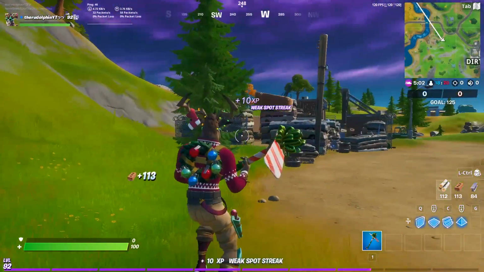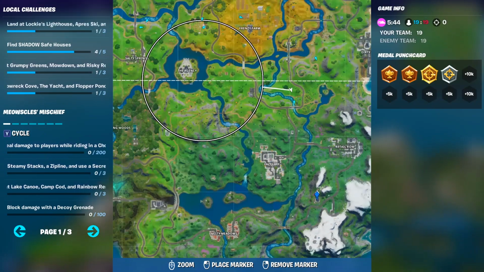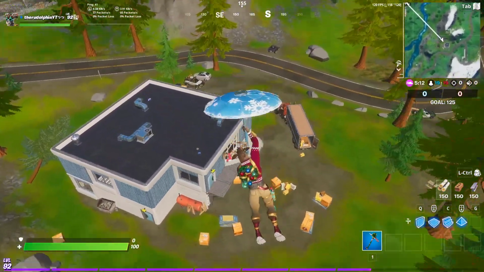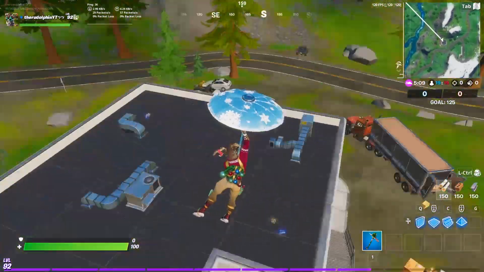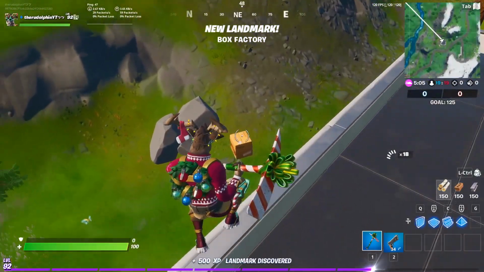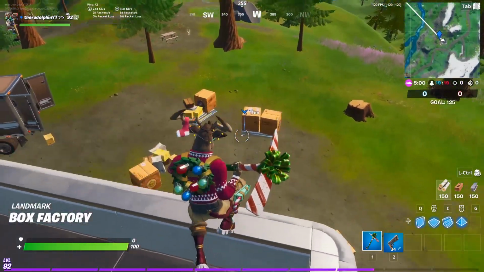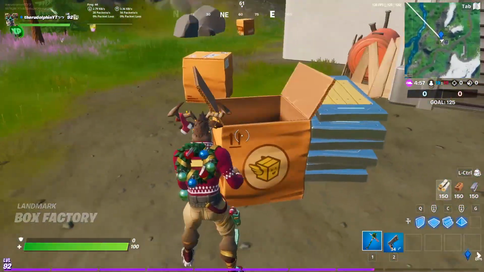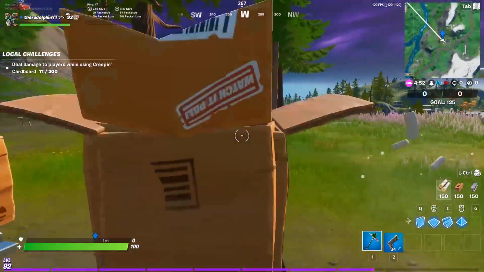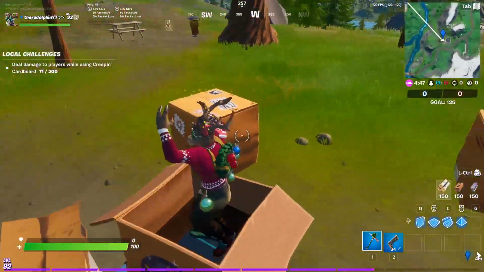The 5th challenge is hide in a creeping cardboard at the Box Factory. And guys, the Box Factory is right outside of Lazy Lake, so I'm going to mark it on the map and then land at the location so you all know where to go. So once you touch down at Box Factory, just find a box laying around, hop in it, and you will get this challenge completed. And guys, it doesn't matter how long you are actually in the box for, and you only have to do this one time, so if you wanted to, you can try and complete multiple challenges in this match, which would basically be more convenient and easy.